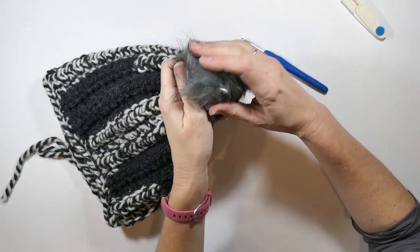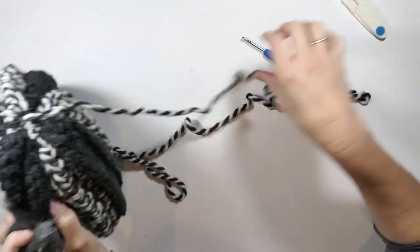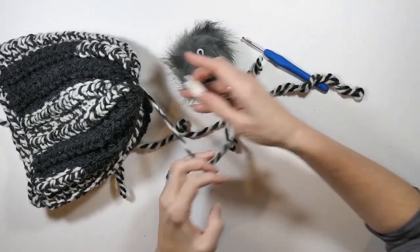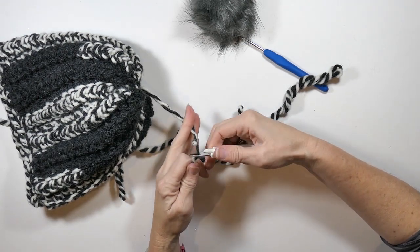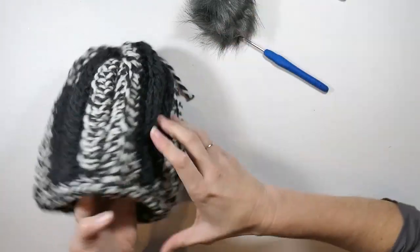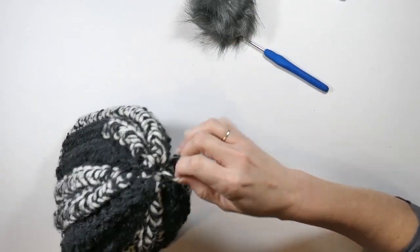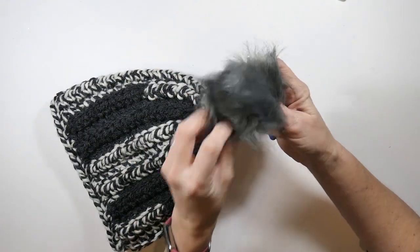Okay, so I got these pom-poms. I ordered them from Amazon. They're super, super cute. And it came with a bag with a bunch of different colors. So here I'm just going to cut off my yarn right here and put it to the side. I didn't need it that long. And I'm going to grab the yarn and my little pom-pom. I call them poofs all the time.